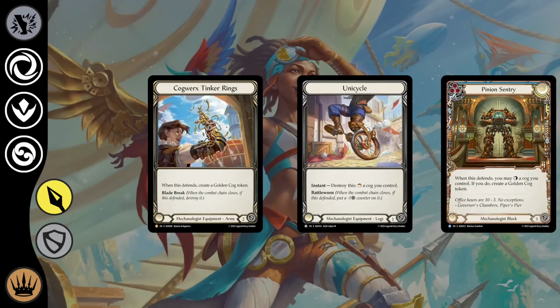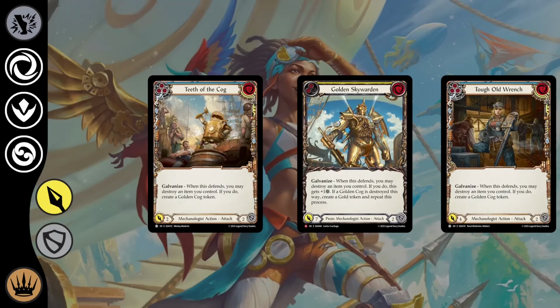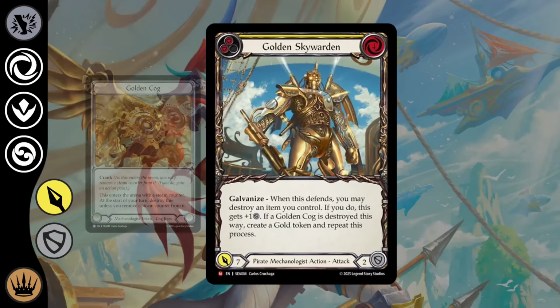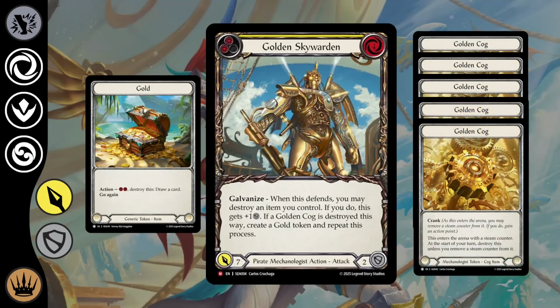Furthermore, Puffin has a slew of galvanized cards that can help her maximize the value of her cogs on board defensively. Galvanized cards from Bright Lights like Cognition Field, Soup Up, and Steel Street Hoons can destroy a cog that would otherwise be destroyed the following turn in order to gain 2 defense on blocks. In High Seas, Teeth of the Cog, Tough Old Wrench, and Golden Skywarden help Puffin maintain her board state of items upon galvanizing. Golden Skywarden is particularly powerful, gaining defense whenever golden cogs are destroyed, recycling them back into gold tokens, and allowing you to repeat the process for as many golden cogs as you have.